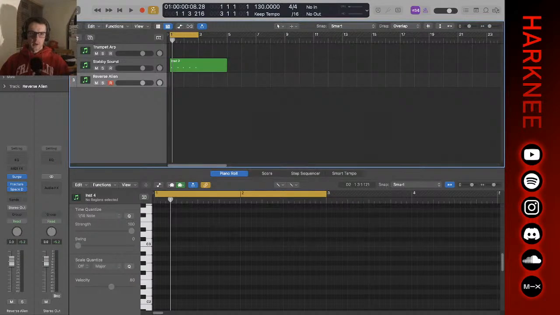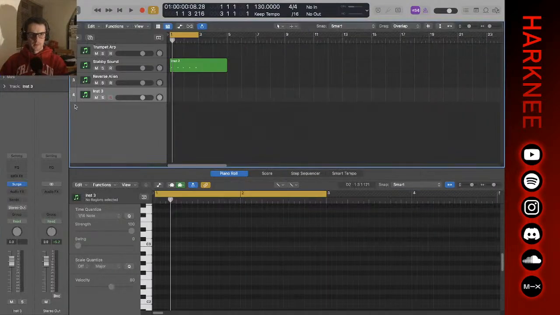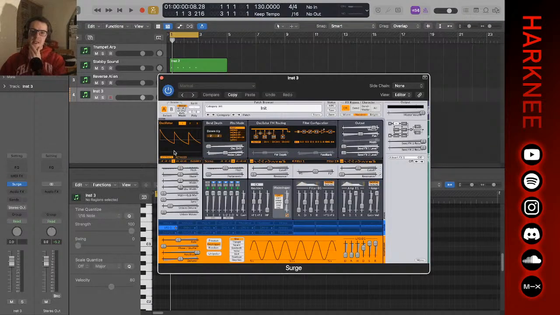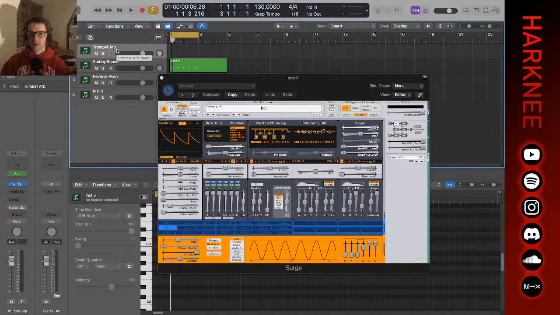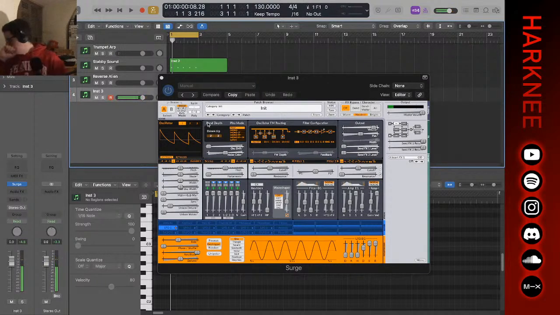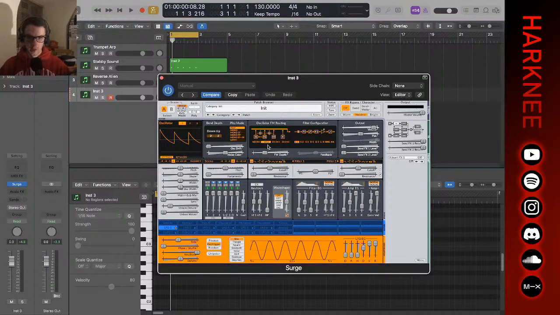What else can we get out of Surge? I guess it doesn't really do traditional synth very well, so the idea of trying to make something percussive out of it maybe isn't quite the right way to go. Or do I just continue and make weird sort of big, impactful sounds? I mean, I could. I haven't messed around with the FM routing too much. Not that I pretend to understand the FM routing in Surge anyway. But what could we do here?